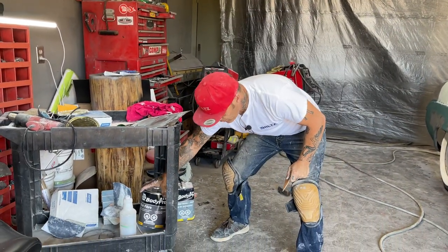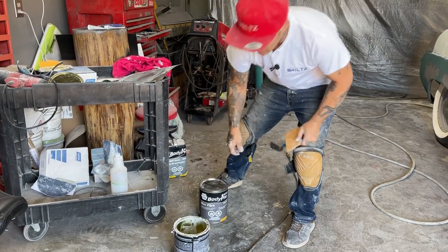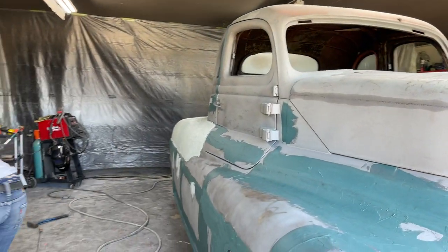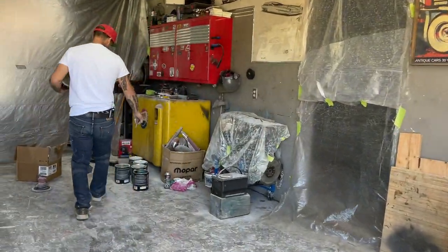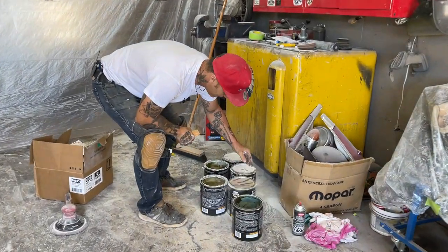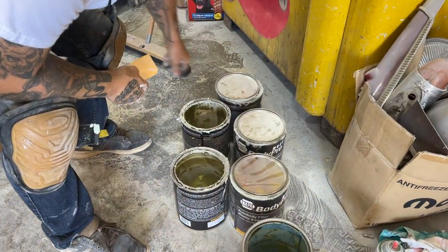So we've got three-quarters of a can of fiberglass left here. We used one can of fiberglass in a little bit, and one can of body fill on this side so far. No, it wasn't even one can, it was half a can. And this is what we have. We have our other can of fiberglass there, and we've got 3 cans of dust.